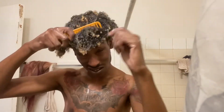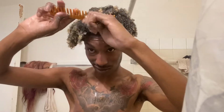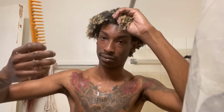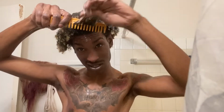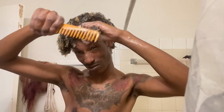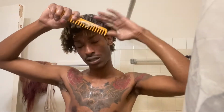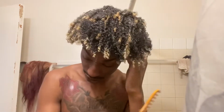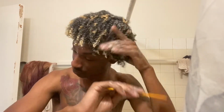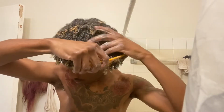And then once I do that, I grab a comb that's not too small tooth, if that's what the word is. You know, not too small in between the gaps. Then I just grab my hair. I don't ever want to start at the root and just comb out, because that's basically gonna tear your hair off. Like it's gonna break it off. So what you wanna do is just grab it and you comb it out.